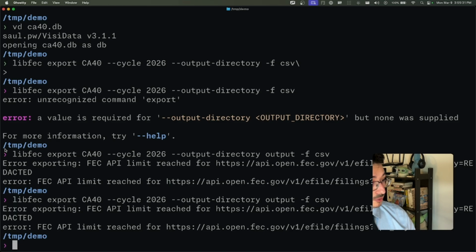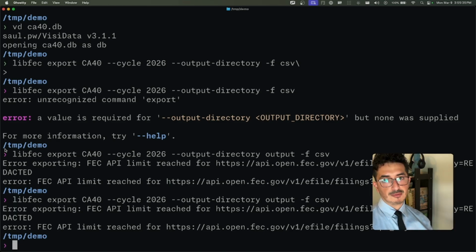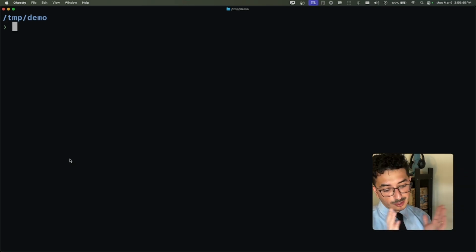One last thing I'll demonstrate is independent expenditures. Not only does FEC data have candidates that are running for a congressional race, like a House district or Senate, but there are also committees and PACs that are spending money not affiliated, or supposedly not affiliated, with candidates, to spend in support or in opposition of different candidates.